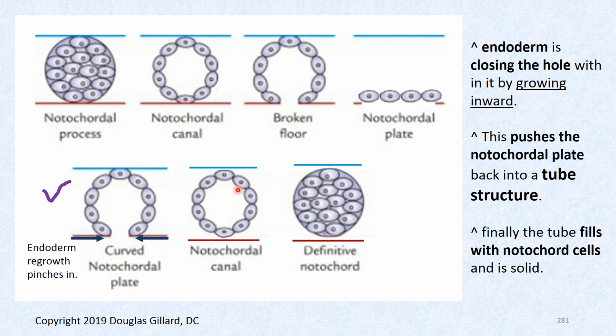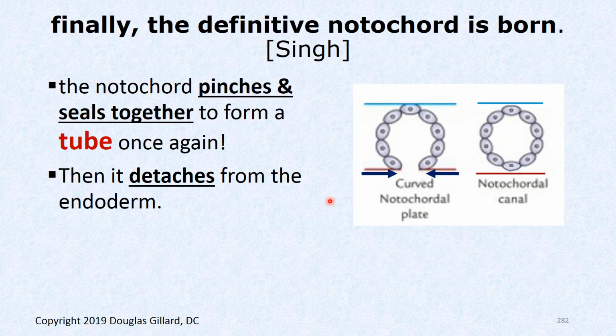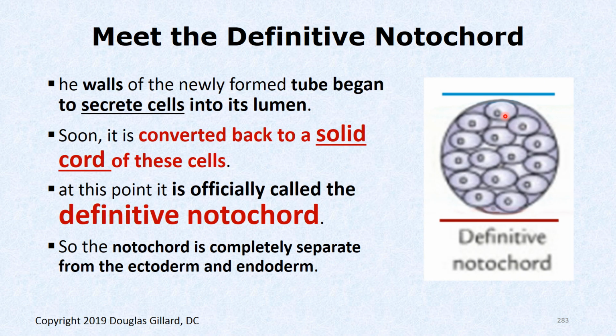And then simply, might as well finish it. These cells are going to, by mitosis, multiply and fill this tube in, so we have a solid, definitive notochord, our final product there. Got ahead of my slides again, but never hurts to go over it again. So again, the endoderm cells grow in, it causes an uplifting of that notochordal plate, and it forms another tube, and that tube simply fills in with new cells, and we have created the definitive notochord.